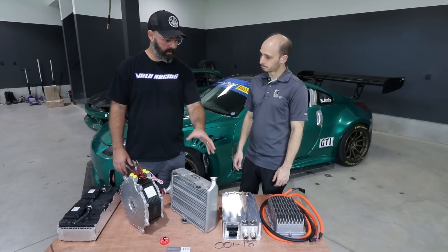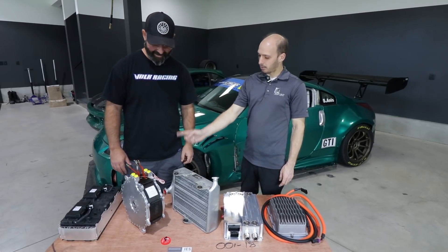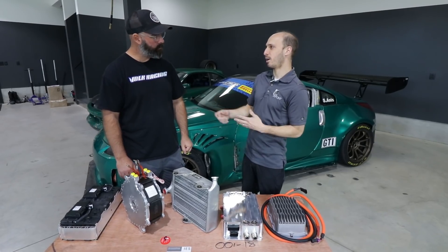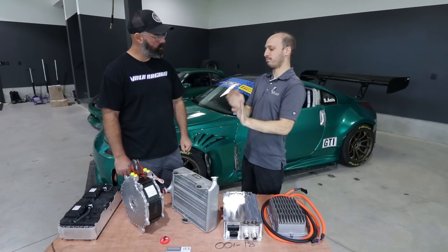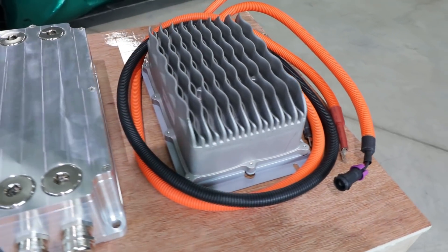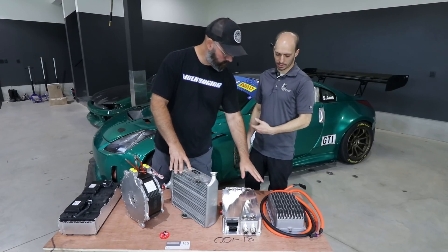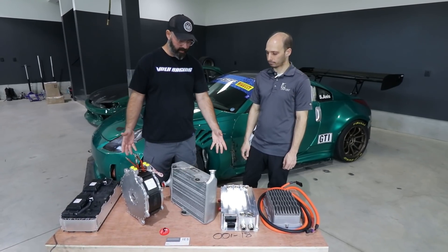The inverter takes DC in from the battery — the motor is an AC motor — and outputs AC voltage. The way it does that is it's perfectly in sync with the position of the motor, kind of like using a crank angle sensor and cam sensors from an engine to know when to fire the spark plugs, except you're creating the electrical signals required. Those waveforms have to be about 90 degrees from the center of the motor so it's always pulling. This last piece is basically the alternator — it's a DC-DC converter. It takes voltage from the 400-volt system and brings it down to 13 volts to power the rest of the car, so we'll ditch the alternator. We might actually take it apart to get some weight out of it.